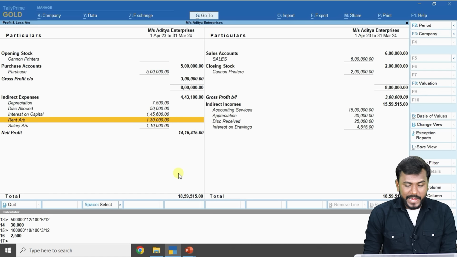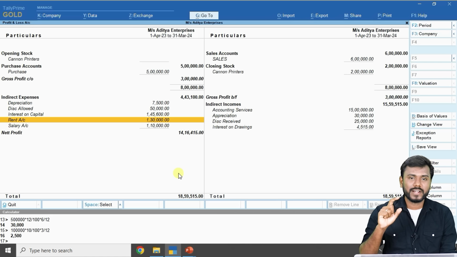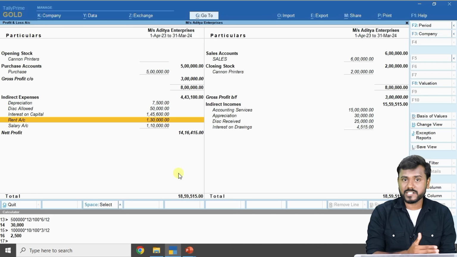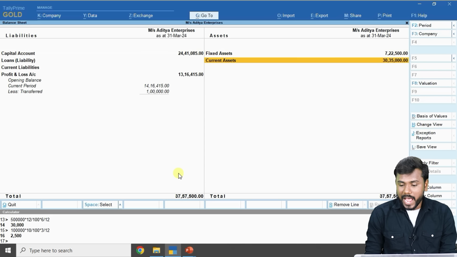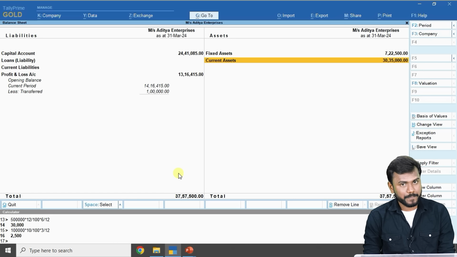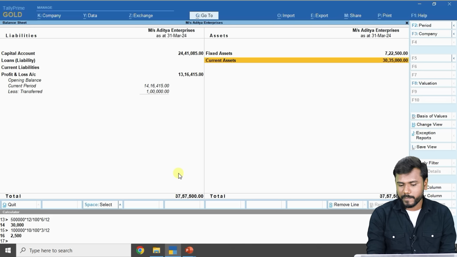So we paid rent 1,30,000, out of which 10,000 rupees belongs to the next financial year. Now I need to reverse it because it is not allowed to be shown. One more thing. If that 10,000 was not paid, in the balance sheet I would have current assets extra 10,000. If that 10,000 rent was not paid, I would have my current assets of how much? 30,45,000. So assume you have 30,45,000. Out of 30,45,000, you paid 10,000 for rent.